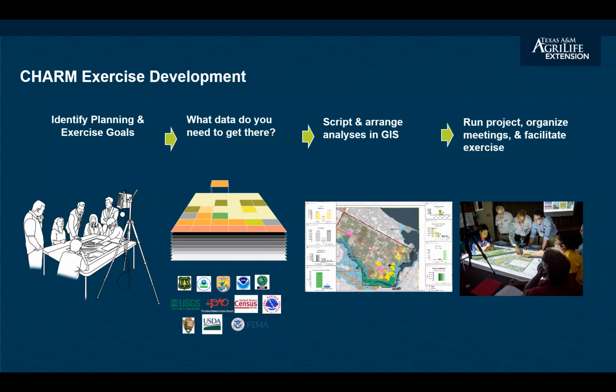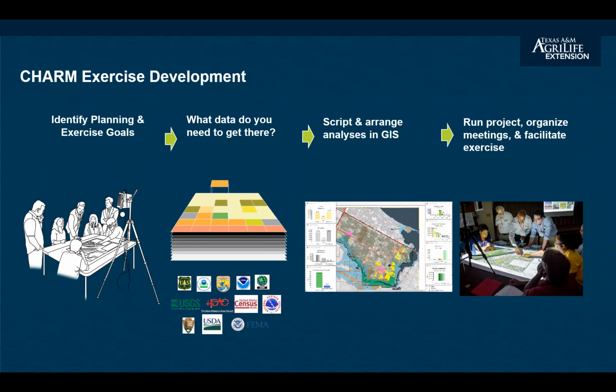Once we bring the data together and we put it in our grid data armature, we start thinking about what that script looks like and what the analysis looks like. And there's a lot of trial and error at this point. We go through multiple iterations. It could take anywhere from a few days to even a month or more, depending on the kind of exercise that we're looking at. We'll test it a few times in-house.